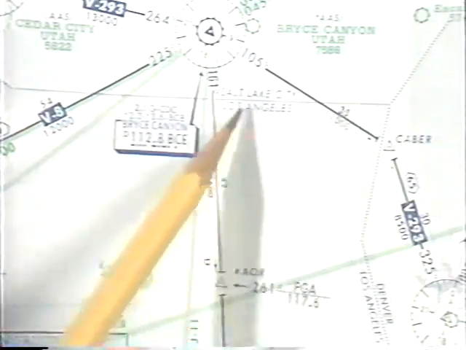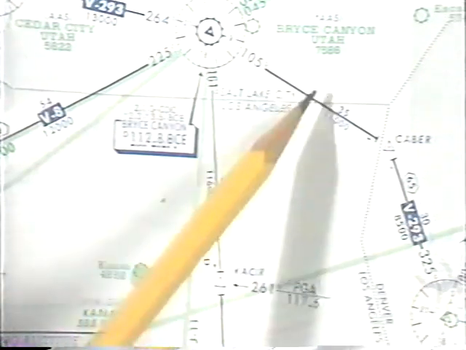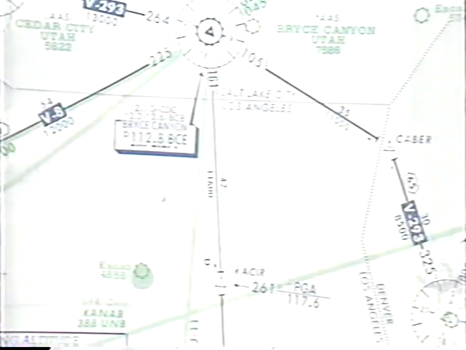Now, be alert to these changeovers, Jack, and if the center does not hand you over to the next center, question them. Sometimes the controller will anticipate a temporary loss of communications as you approach the edge of his coverage, and he may ask you to contact the next controller at a specific time or fix. Now, do not switch over to that frequency until you reach that time or that fix. Now, if you should lose navigation capability, and you might if you're flying at minimum altitude, ask the radar people for radar guidance until you are again receiving a good VOR signal.